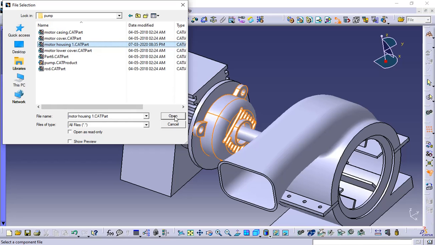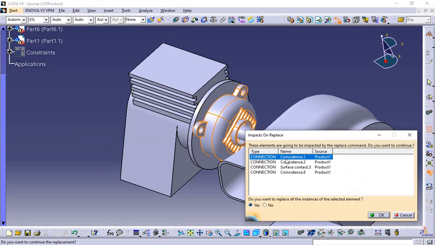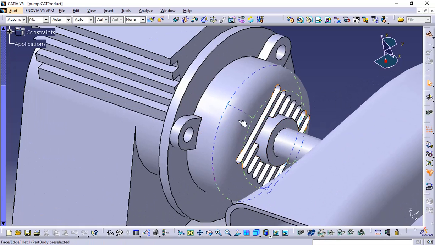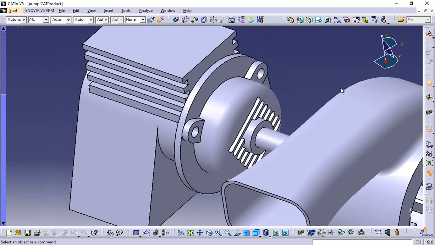Yeah, here it is, Add opening, and again the same. Just click OK, and you can see the previous component has been replaced using the same replace component option. So this is how replace component can be used effectively.